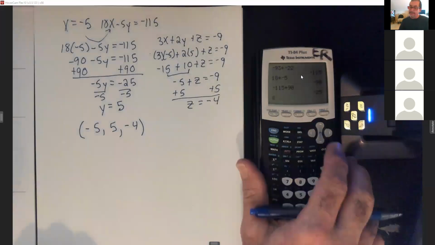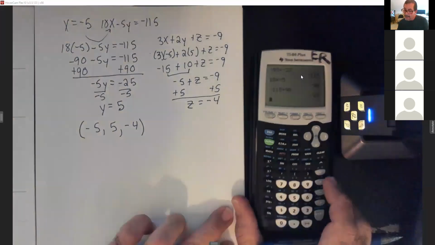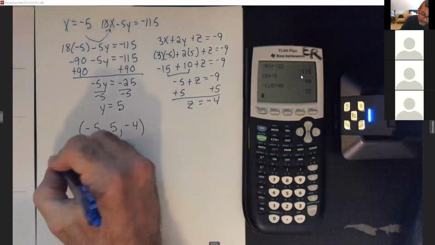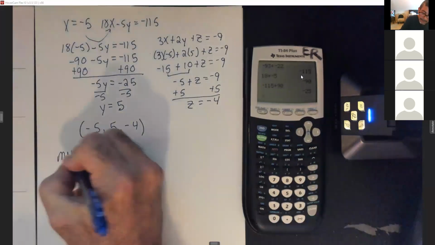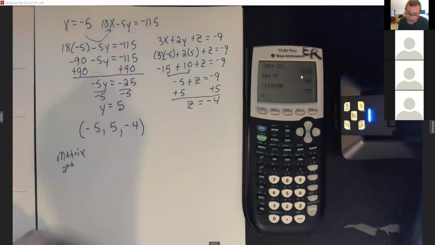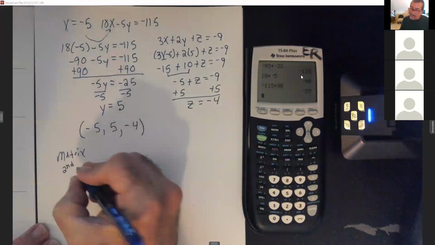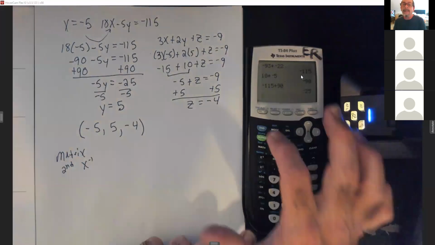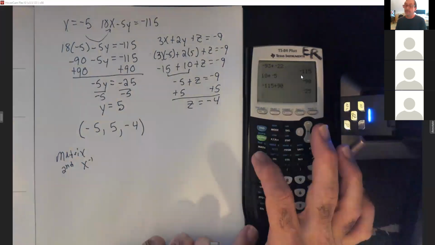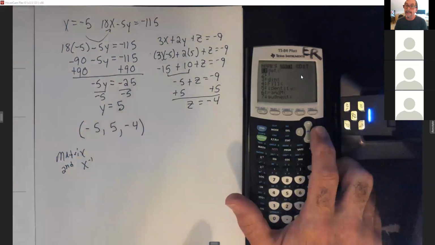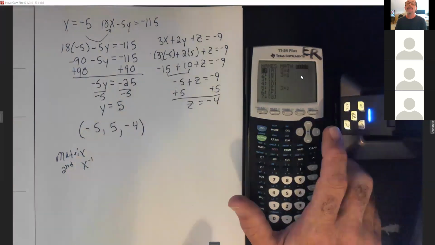All right, so let me show you all that one on the calculator. So to get to the matrices is where we're going to go. To get to the matrix, you hit second and then that little x to the -1 button. It's right under the math button. So I'm going to hit second, x -1, bring up the matrix. We want to arrow over and edit and hit enter.